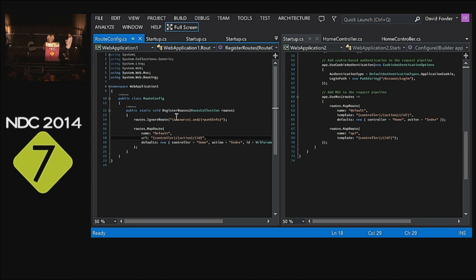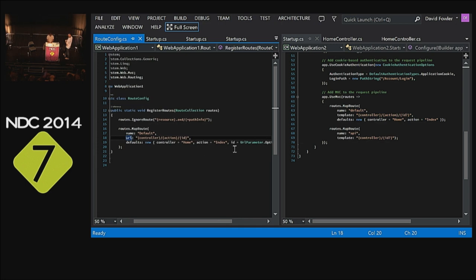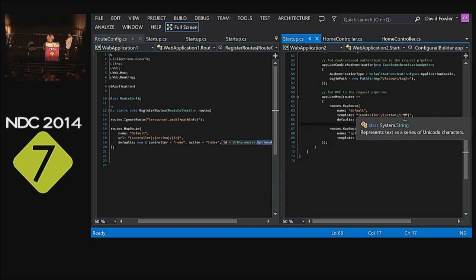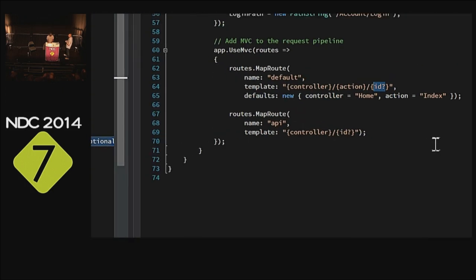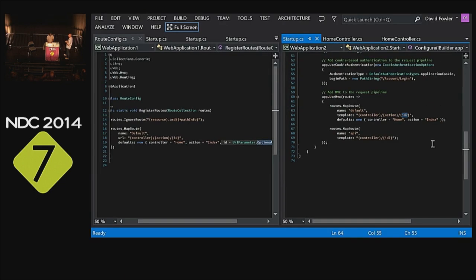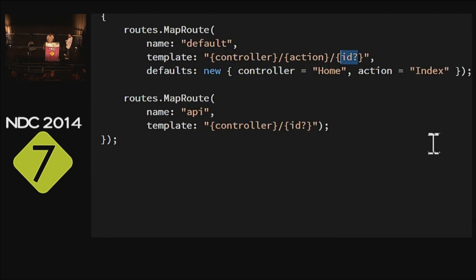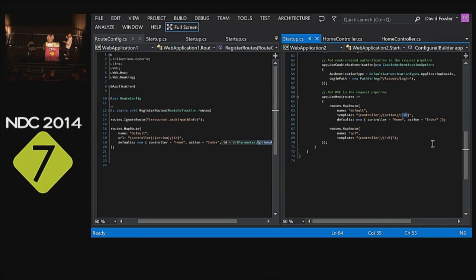So now we have the same routes as before. Map route, name, URL, template over here because this made more sense, we thought. But defaults are the same. This is different, by the way. ID had this weird thing before that was kind of like db null.value. It was a value that meant null, optional or not. But now we have this new syntax for optional parameters. It's kind of nice, I think. You like that? Did that come from Web API? No. Or did we just invent that right now? Invented it. Nice. On the spot. Awesome. Just now.